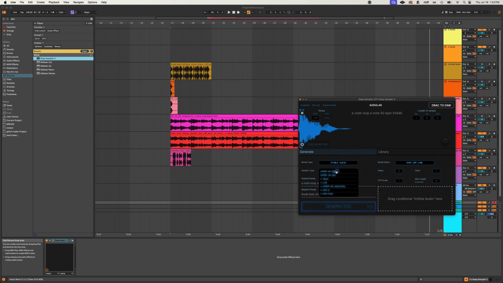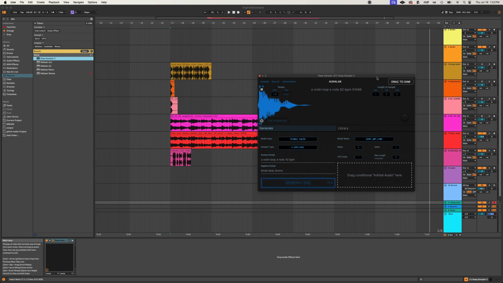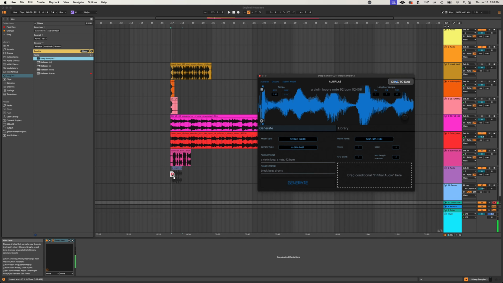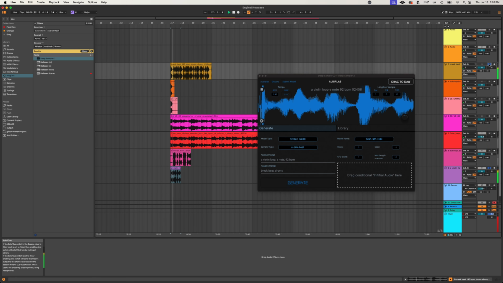For the rest of it, I might just switch to fast, make it simpler. Although you guys all know generation stuff, I'll just show you the init audio stuff, just so you can see how it works. And bam, now we got a 1 bar loop. Play it with the breakbeat, so that actually sounded kind of dope. Oh, I put 92 BPM in there, my bad. Anyways, let's switch it to 140 and we'll do an init audio sample.